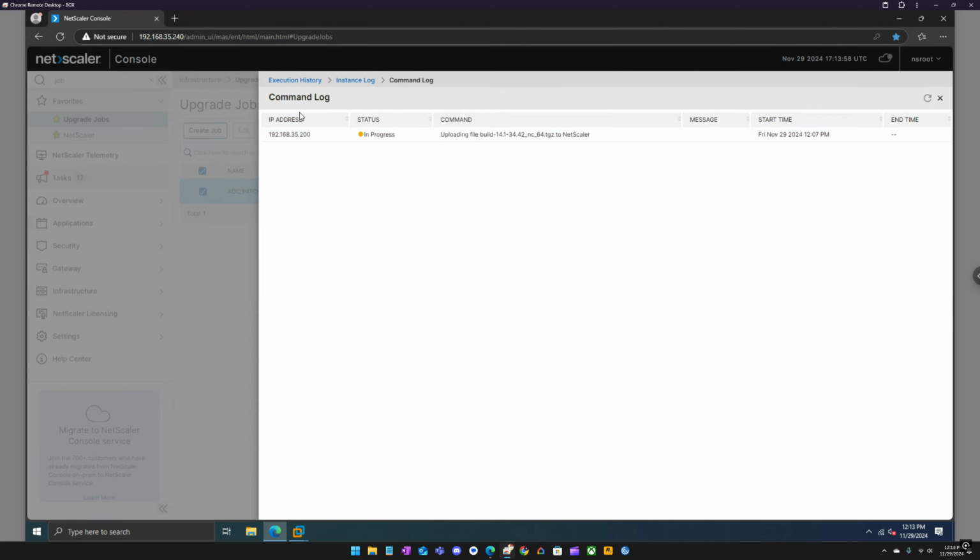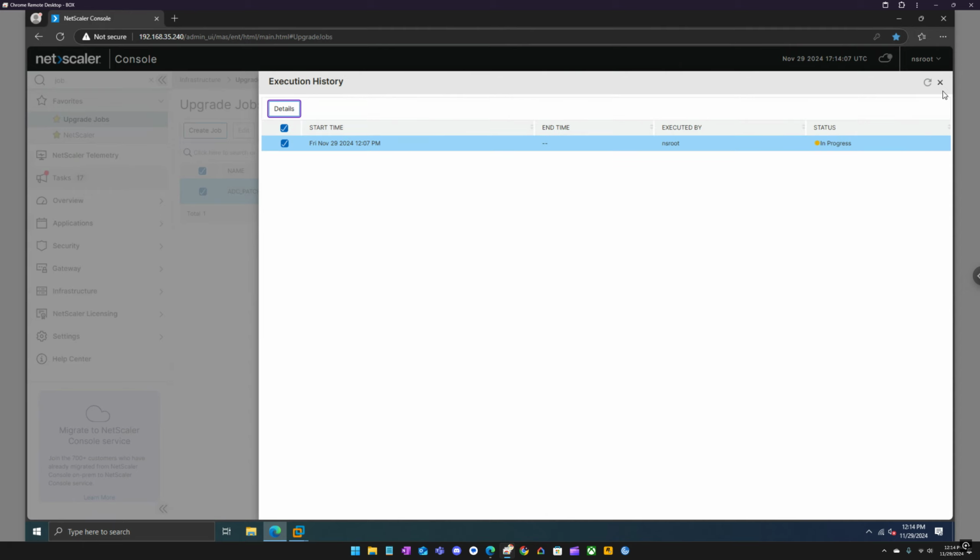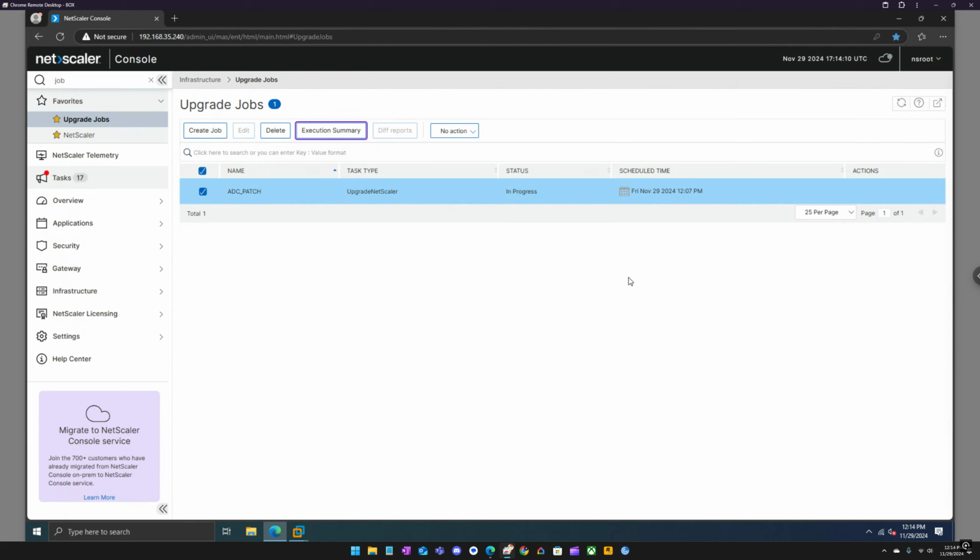With this one, it's independent of the appliance, but I feel like I'm just talking and wasting time, so I'm gonna let this go. We've seen how to set this up. Very simple, easy setup. It can do a lot: manage your licensing, manage all your ADCs that are out there, gateway, applications. Maybe we'll dig into it more later on. But for us, initial setup and creating an upgrade job to patch was good enough. I will not be using this or setting this up with future labs. But anyhow, I hope you learned something.